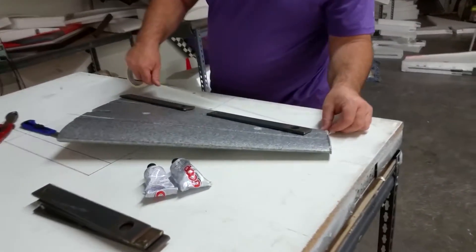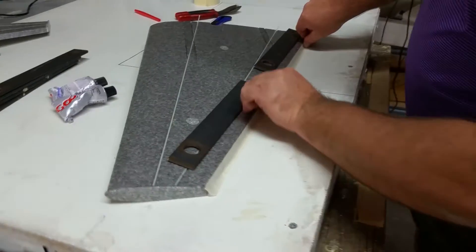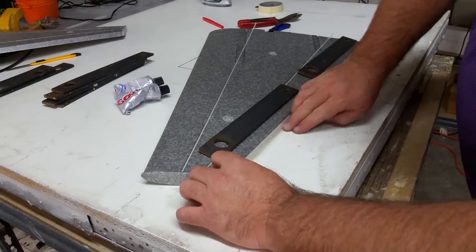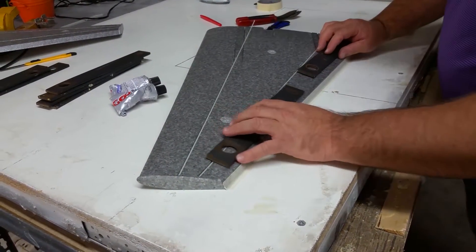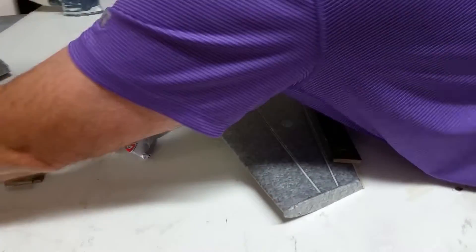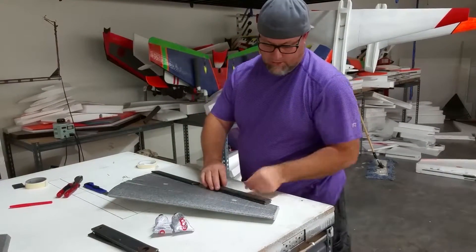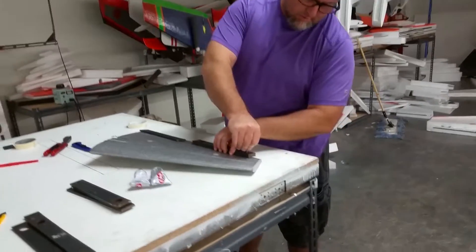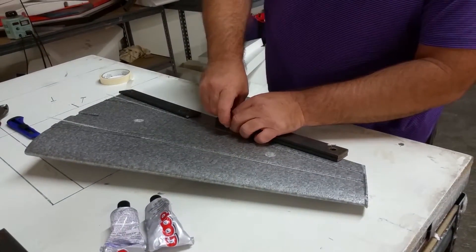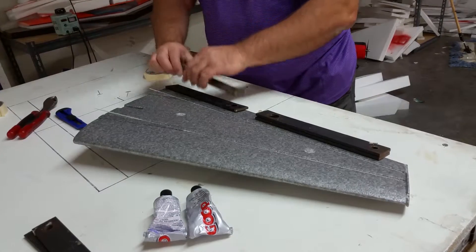I tape it to the table and put a little weight on it. The table I have here is perfectly flat — I've shimmed it up to be flat and true. With the aircraft flat and true, I have it taped to the trailing edge. These wings do not have any twisting, so you don't have to worry about having a jig to put twist in the airfoils — they're already designed without it. I'll install a couple pins here to keep the weight from sliding off, and while this is drying overnight it'll help keep the trailing edge pressed true.